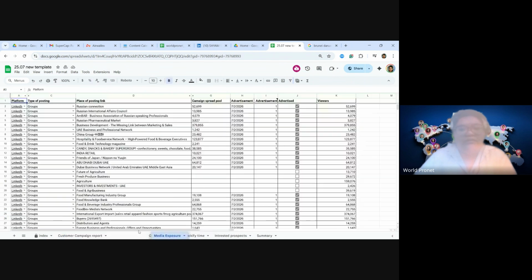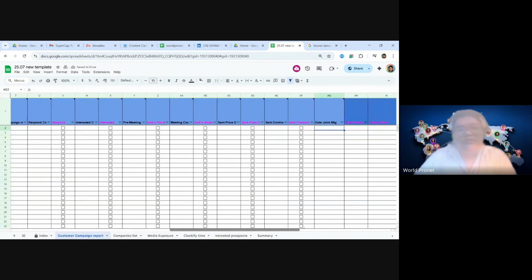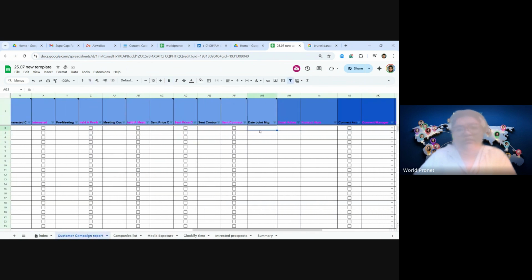For example, let's say I'm working on a prospect that we met in December, so I put here 31 December 2025 as an example.